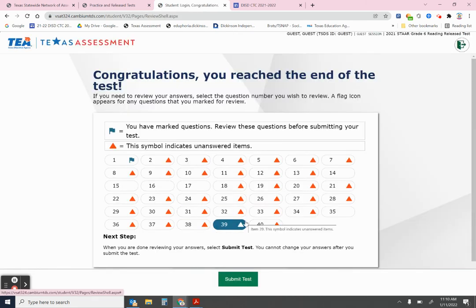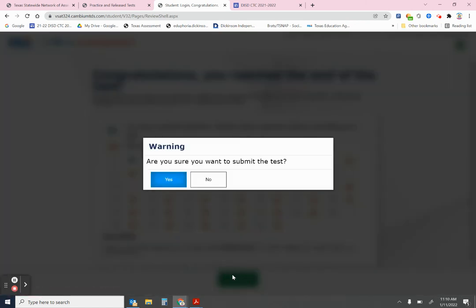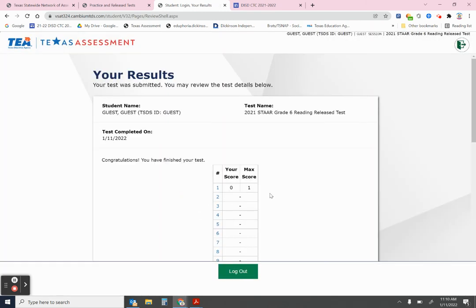Okay, at this point, I would raise my hand. I would let my test administrator know that I am ready to submit. My test administrator would say, are you sure that you want to submit? Because only questions in which you have chosen an answer for will be graded. And then once we go back and we grade all of them, the student goes back and enters the answer. Okay, they can submit and they can say yes.